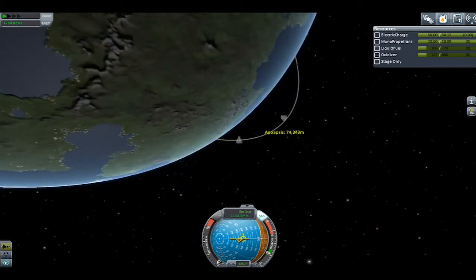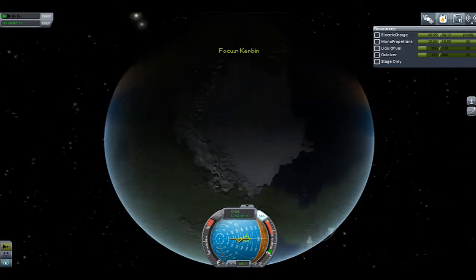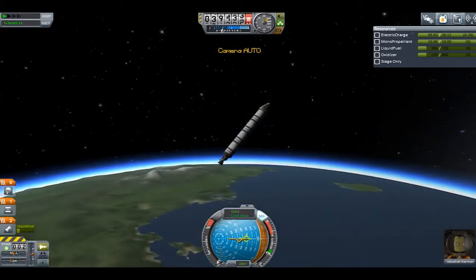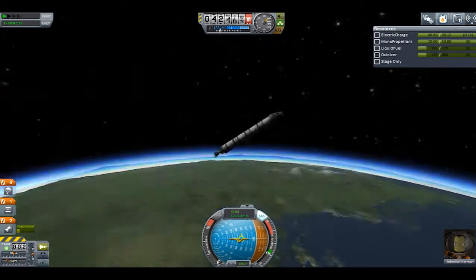So here we are. How am I doing? Oh, almost out of the atmosphere. I might be able to get to orbit if I can just not screw up. I can't place a maneuver node. Oh, I probably have to unlock that. Oh, this is fascinating.